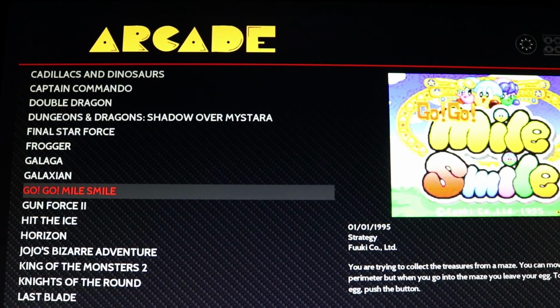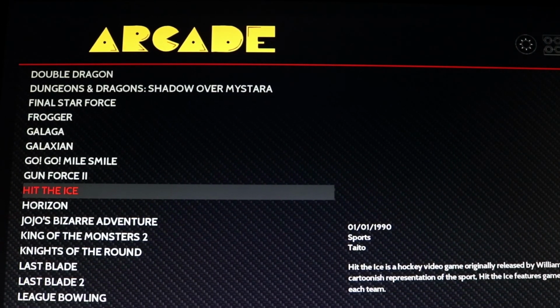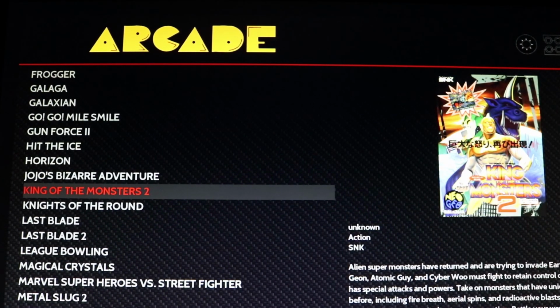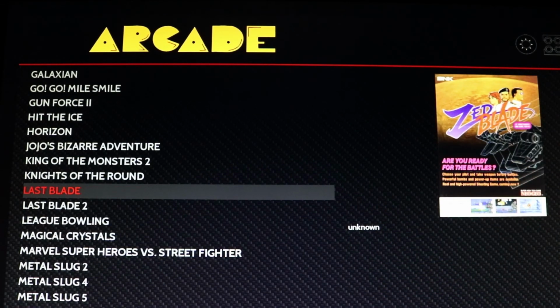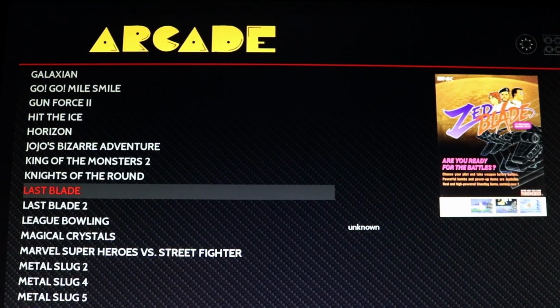You would think that initially when you're playing it, it's fairly easy, but as the game progresses, it gets very difficult, and it's a lot of fun. Got a hockey game, Hit the Ice, JoJo's Bizarre Adventure, the Last Blade series, Last Blade 1 and 2. These are fantastic games. Again, I'm going to say this a lot, but it's similar to Street Fighter, so a fighting style game. But visually, it's incredible.